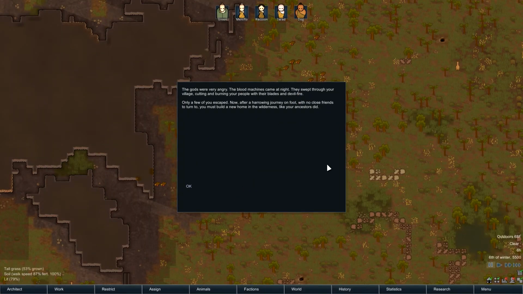Okay, the gods were very angry. The blood machines came at night. They swept through your village, cutting and burning your people with their blades and devil fire. Only a few of you escaped. Now, after a harrowing journey on foot, with no close friends to turn to, you must build a new home in the wilderness like your ancestors did.